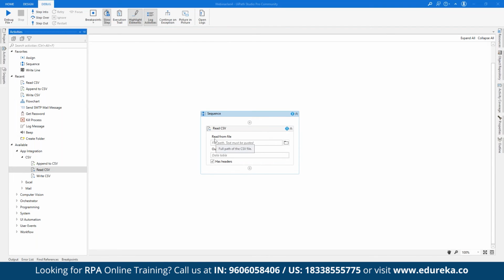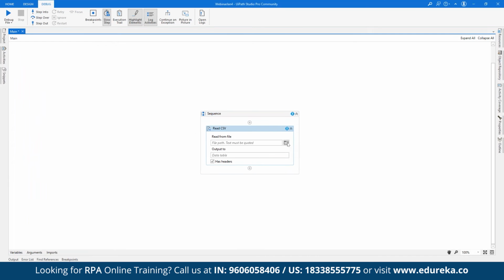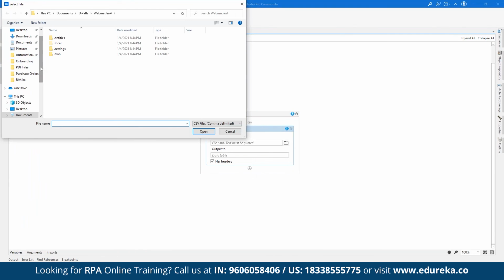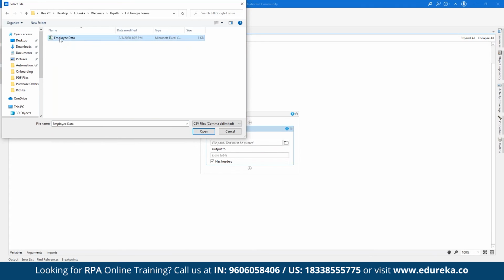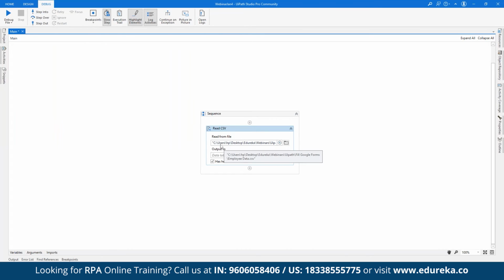The option it is asking for is read from file. From which file would you like to read the data? So this is the browse option. I'll just click on that and go to the target location where my file resides. This is the place where I have the file, that is employees data. I'll click on that, and automatically the path is generated.